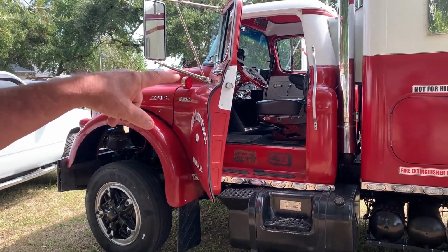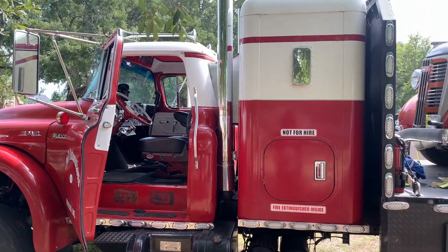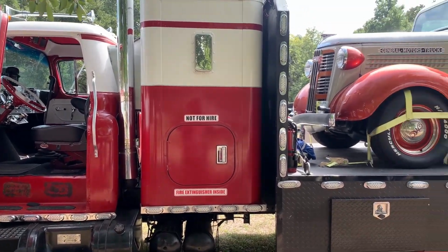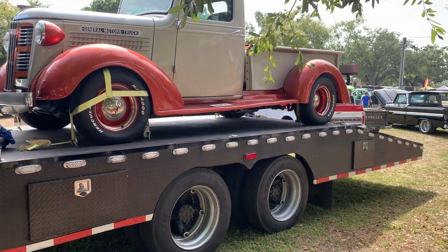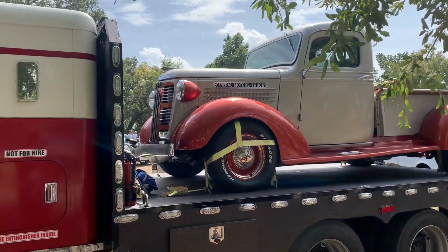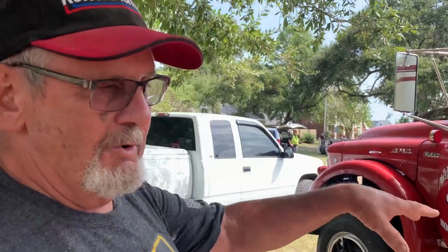I found a sleeper in Nebraska. I was on a road trip out there and I found a sleeper. The bed I found in Georgia, so I had to modify the bed. The pickup I've had for a couple of years. I was down here last year in it by itself, while I was working on this. But I wanted to come down this year in this with that truck on it.